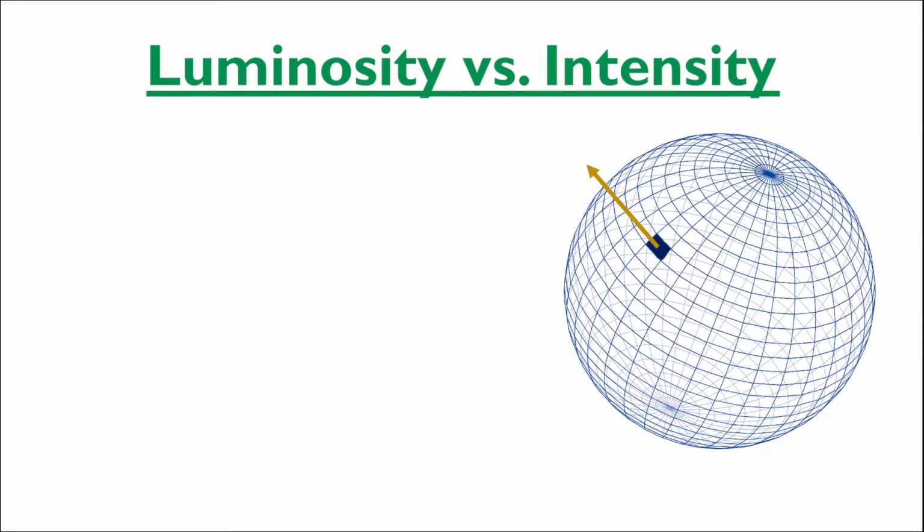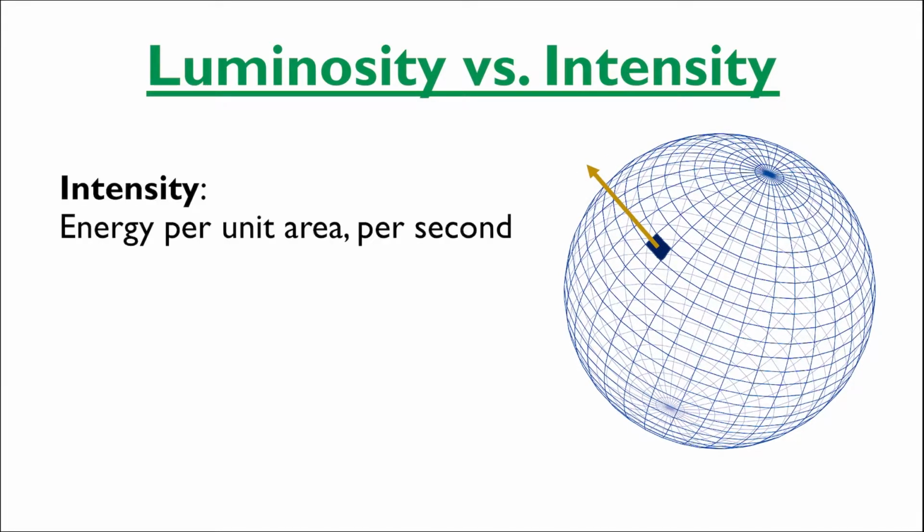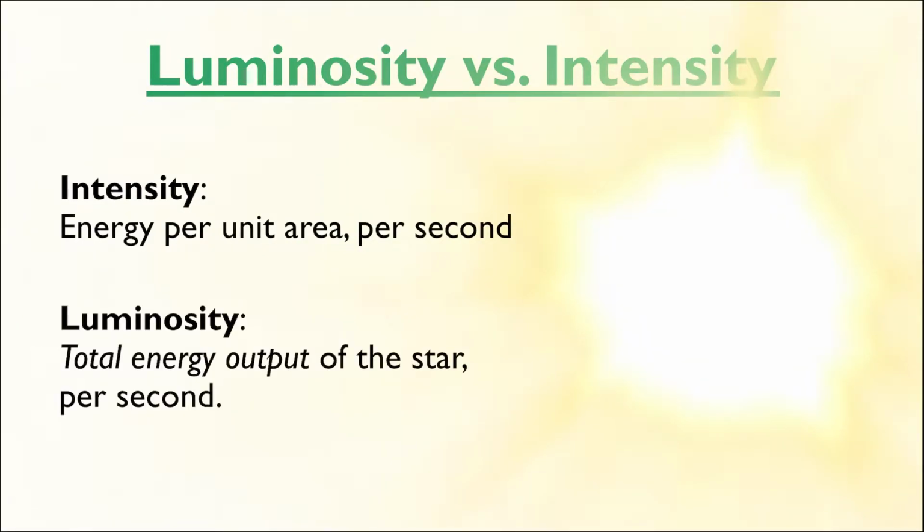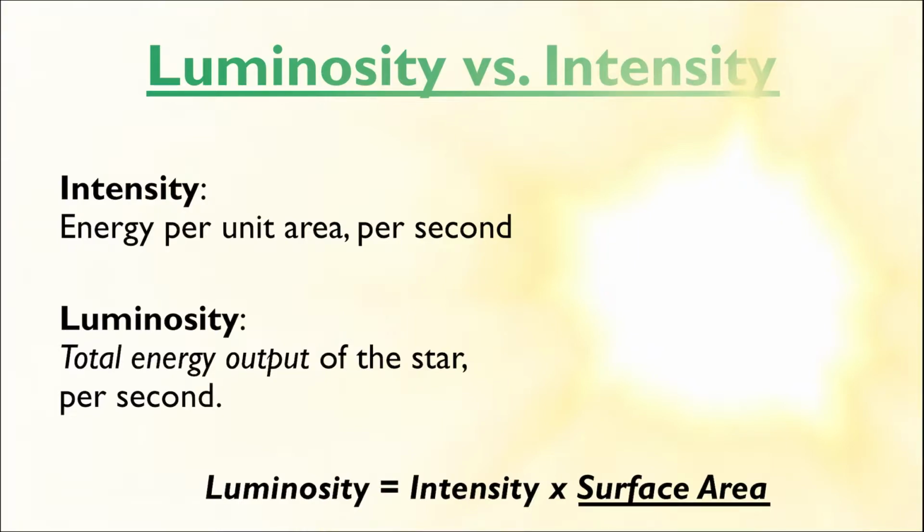The amount of light energy emanating outwards per unit area per second from the surface of a star is the intensity of that starlight. The star's luminosity, however, is the total light energy output of the star per second. So every single unit of surface area is emitting the same amount of intense light, just now across the whole star's surface rather than that one single patch. So luminosity is the product of intensity and surface area. Now this is important to keep in mind since luminosity pops up on the HR diagram, but before we go on, what is the HR diagram?